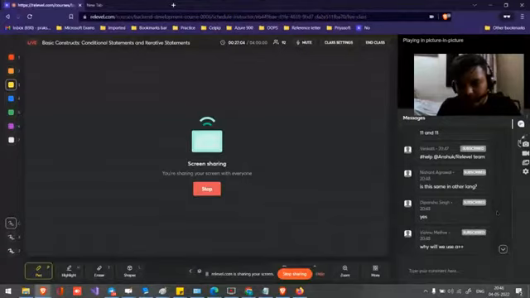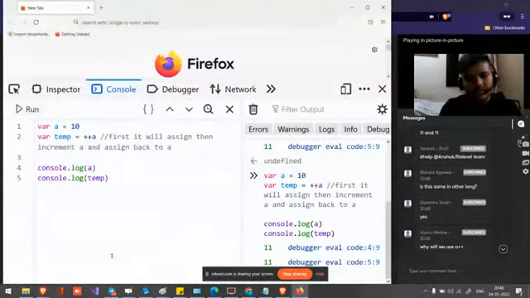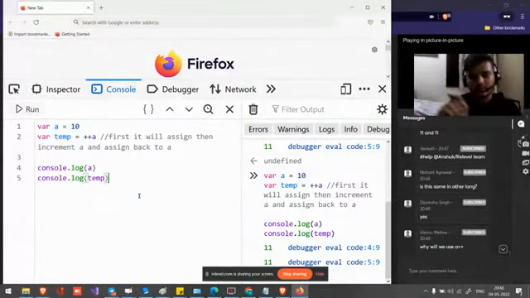Why we use a plus plus? See, it depends on your operation. Okay, there is no particular scenario that I can tell you where you have to use post, here you have to use pre. But there are many interview questions that would be asked based on this. Okay, you have to play around with this.